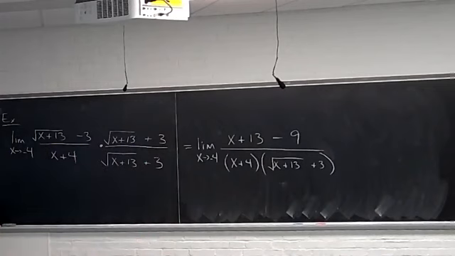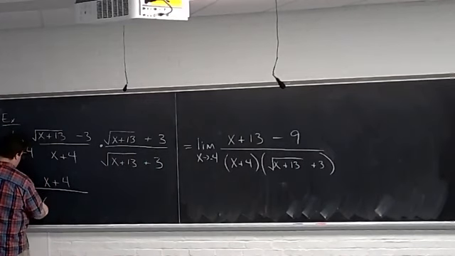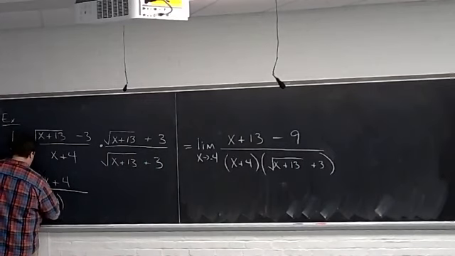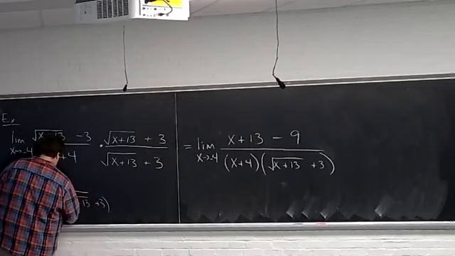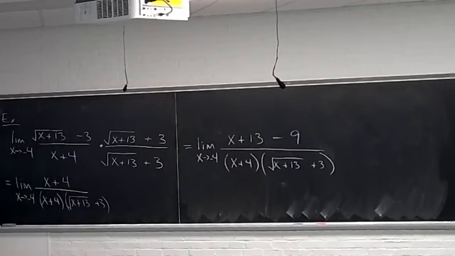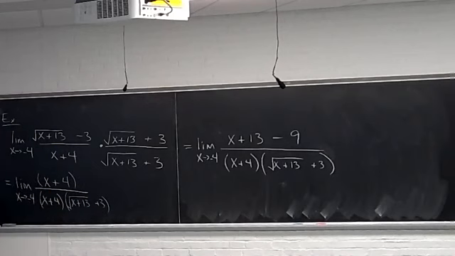But what can we do? Well, in the numerator, we have 13 minus 9. We can combine those. This equals the limit, still as x approaches negative 4, where 13 minus 9 is 4. So in the numerator, we have an x plus 4. In the denominator, we won't do anything yet. So all we did here was add the 13 and the negative 9. And doing that, notice, turned it into a fraction in which there's an x plus 4 on top and an x plus 4 on the bottom.